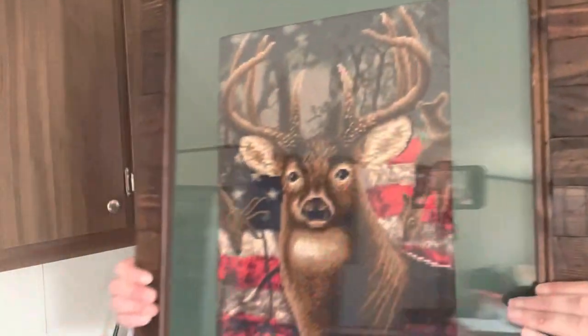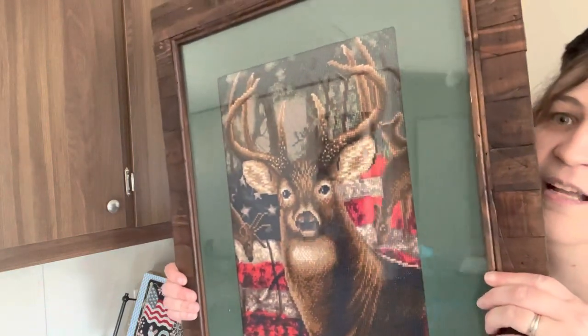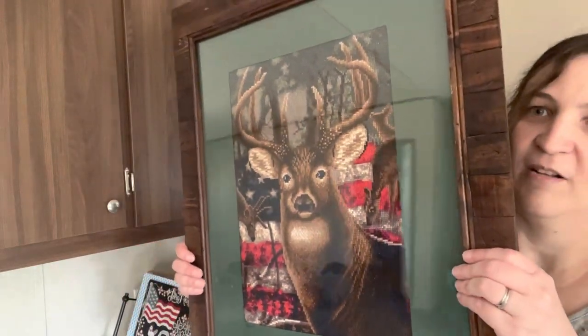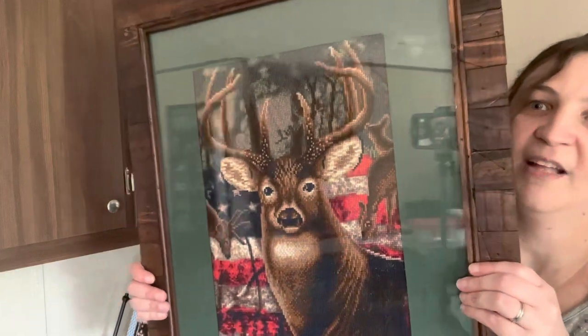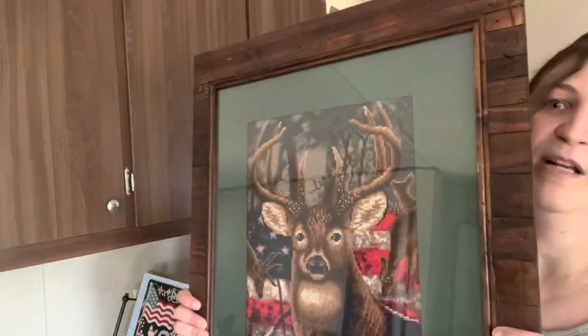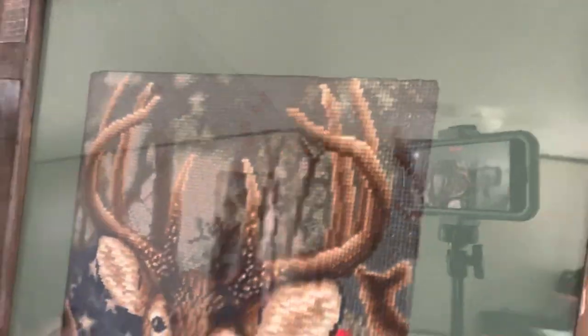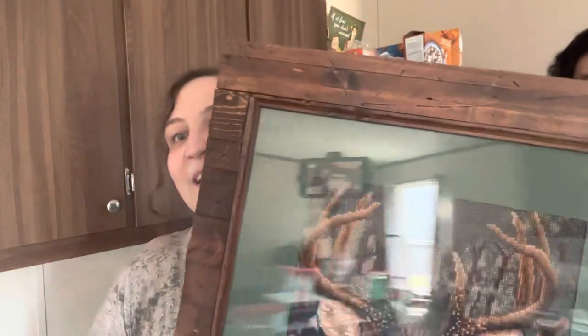The next one is my husband's personal favorite — this is American Deer. It was an 11-count stamped fabric kit I found on Amazon. It didn't really have a title, so I call it American Deer because it's a deer and a flag. I framed this one myself using a Hobby Lobby frameless frame and cut the mat myself, which was really hard — the material was very stiff and I got some rough edges in the corners. That's why I decided to have Hobby Lobby do the framing for Land That I Love, since on this project it was not perfect.